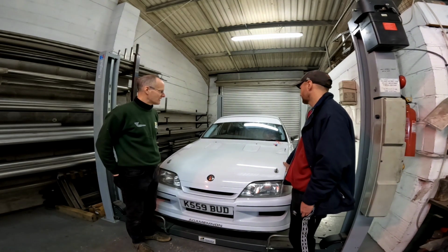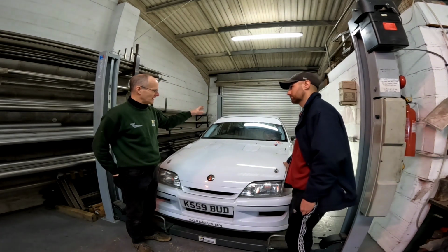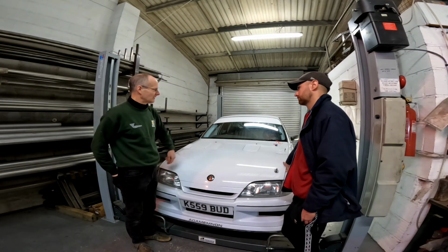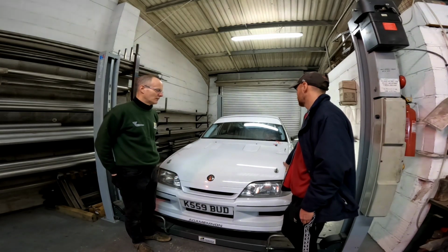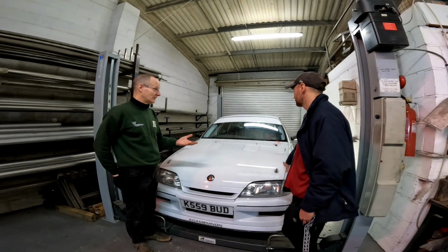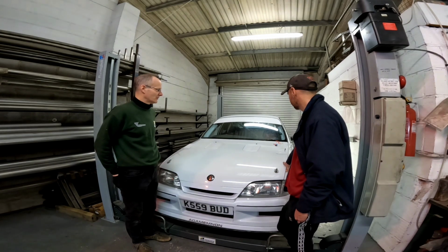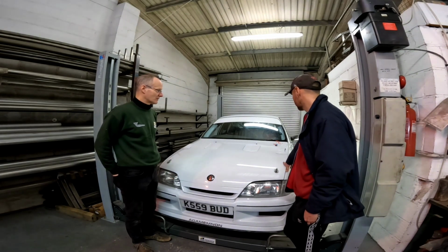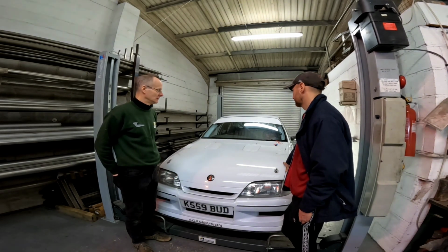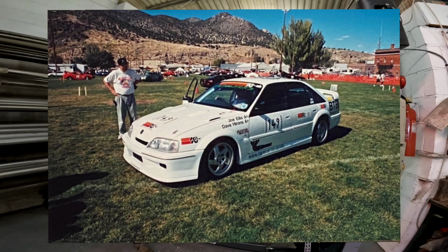So we did a few upgrades, notably the diff cooler. We changed a few things on that, put an electric fan on, improved the ducting to the back. We were hopeful that was going to do it. Changed the oil. There actually wasn't a lot of oil left in the diff when I drained it out. It was a horrid colour and not very much left, so it obviously had got very hot. Fingers crossed, it was going to be okay for a second run. Everything seemed to be okay. Serviced the car. All ready to go for May 2001.